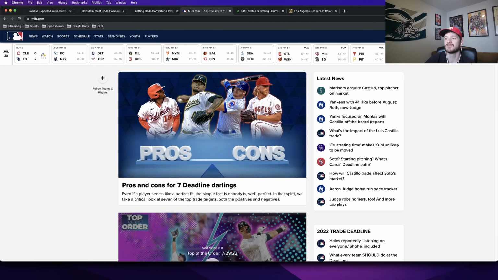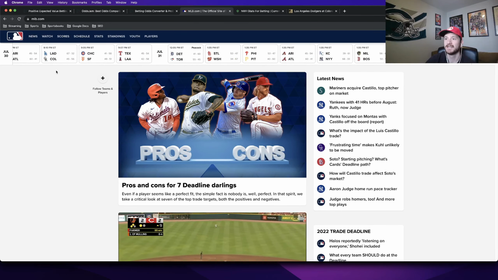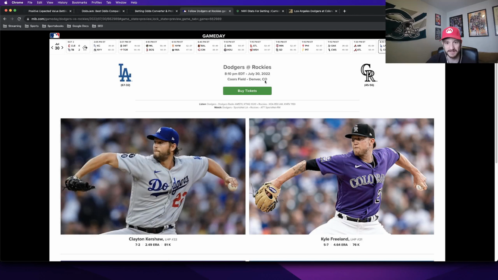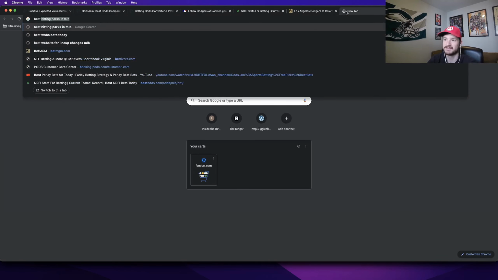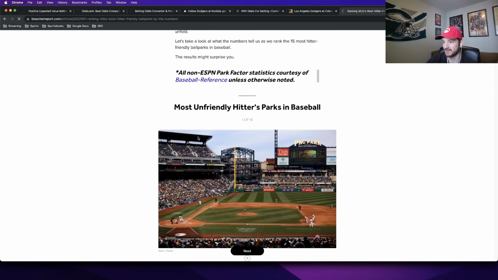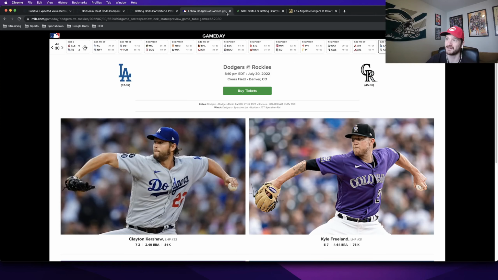And then lastly, I do a light bit of research on the play itself in terms of handicapping. So it's the Dodgers, Rockies. Number one, I love the fact that it's played in Colorado at Coors Field, the most hitter-friendly park in the entire MLB. No matter how you slice it, if you just Google best hitting parks in MLB, Coors Field is going to be up there. So this is just an article. So we see number one, Coors Field, the most hitter-friendly park in the entire MLB. No matter where you search, it's always going to come up Coors Field. So that's a good start.